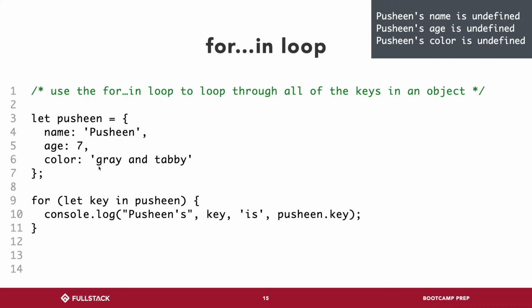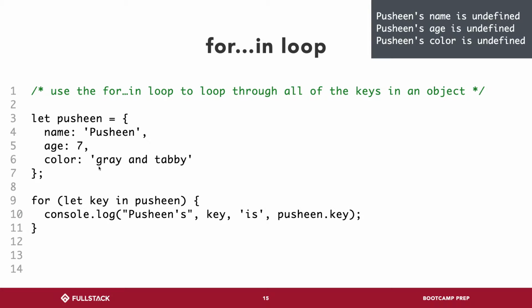Does everyone understand why this is happening? Yeah. Nice. If not everyone does, I will explain briefly. Pushing dot key. Can somebody tell me the value of the key in Pusheen? That's a trick question because you can't, because it doesn't exist. And that's what dot notation does. It takes everything to the right and looks for that inside of this. It looks for the key of key.